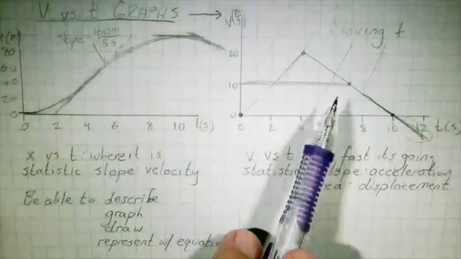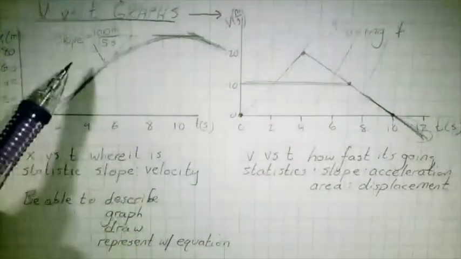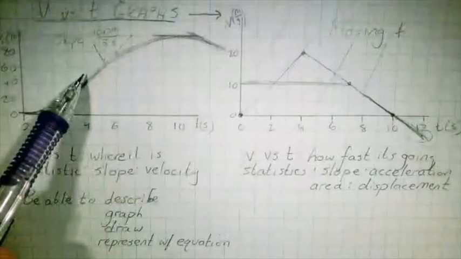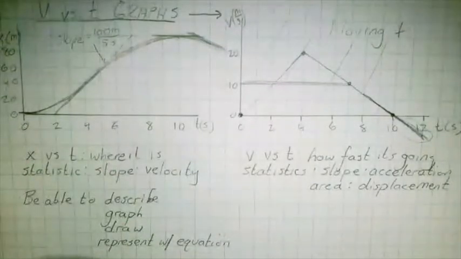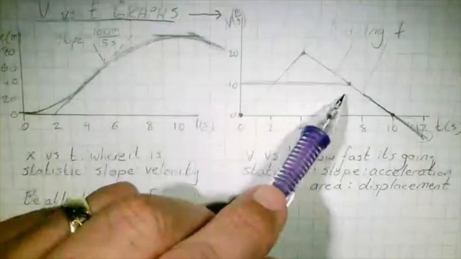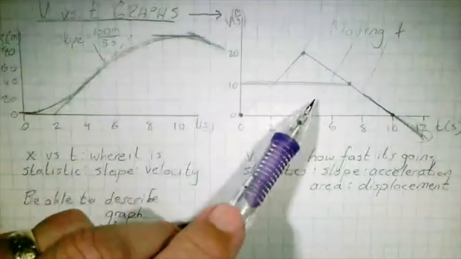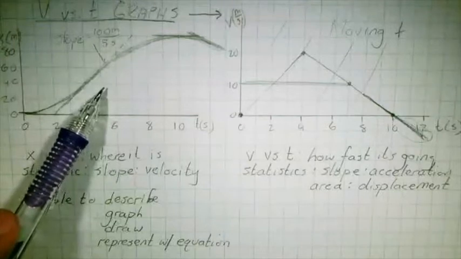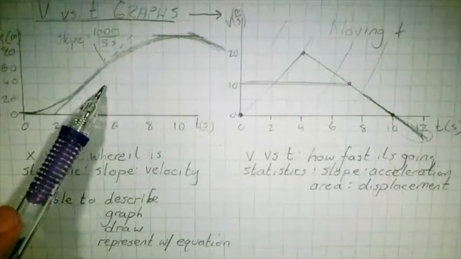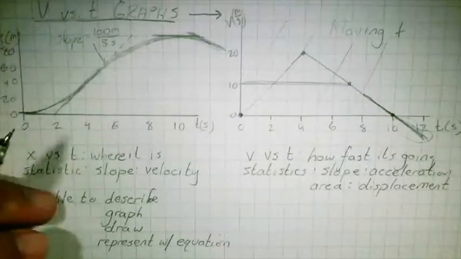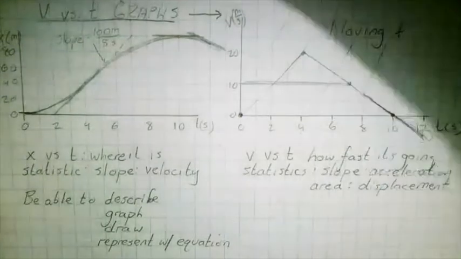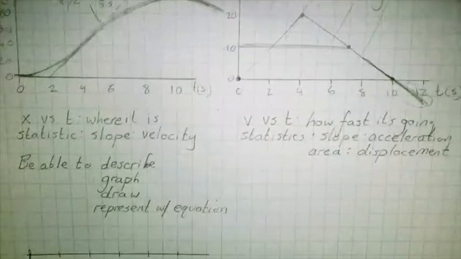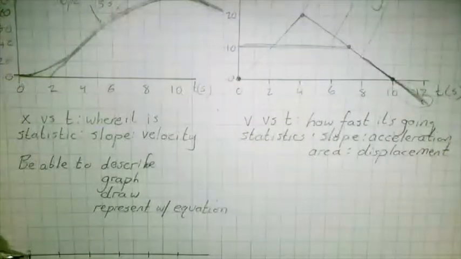We can actually go back in the other direction. The slope of the position versus time allows us to find the velocity versus time graph. And in a second, I'm going to show you how you can take a velocity versus time graph and get at least some information about the position versus time graph. But first, let me come back here. I said we were going to do the motion map, and I want to take a look at that.